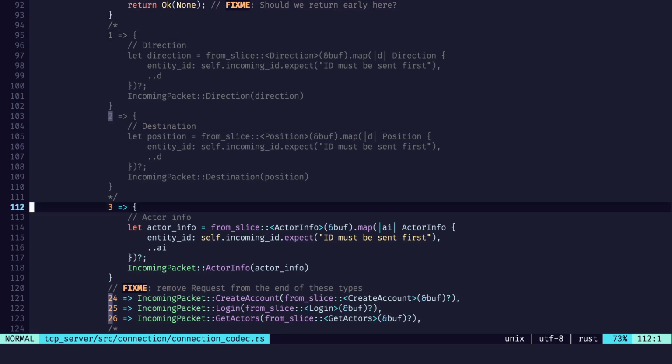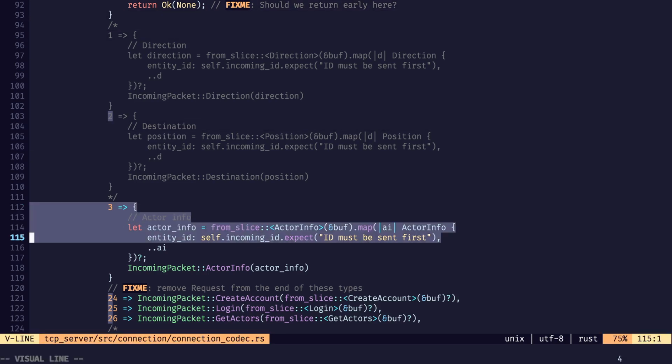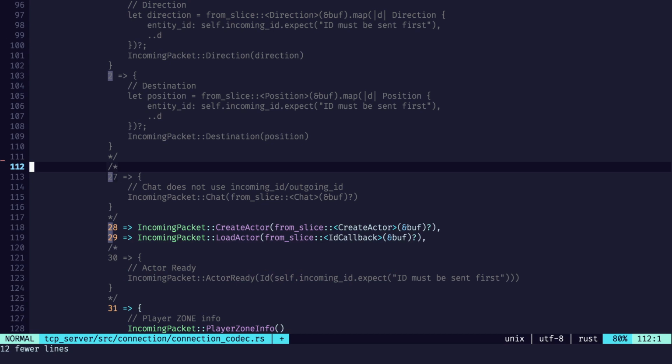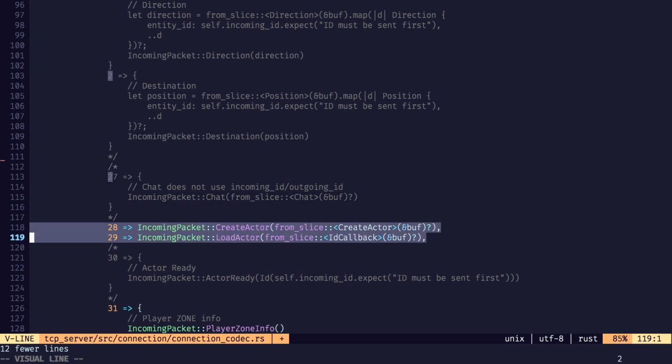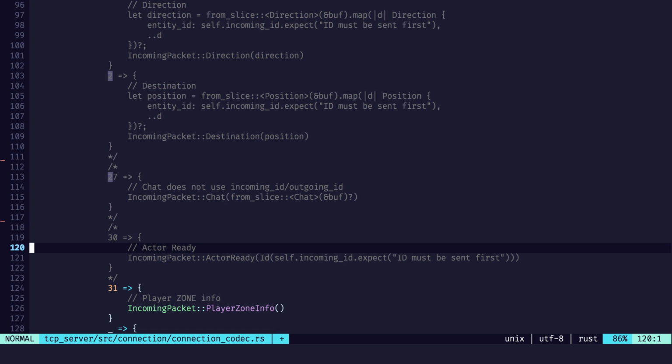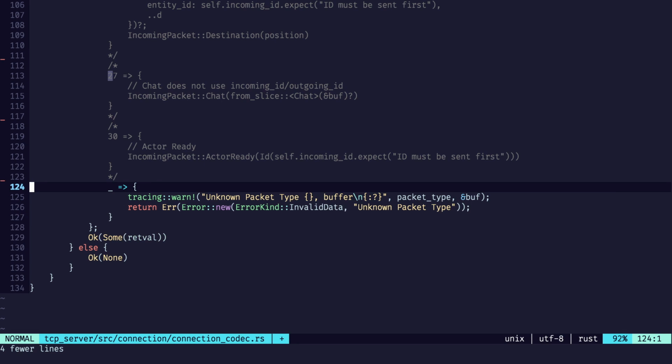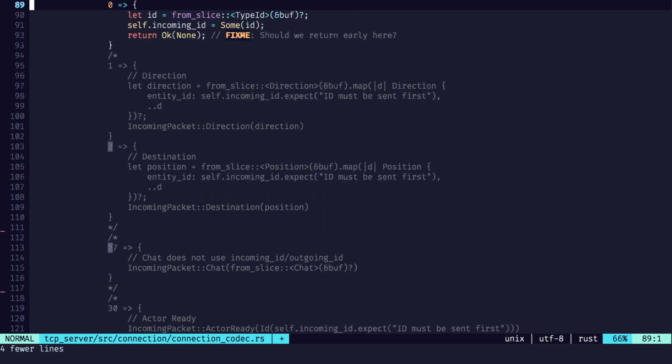Let's see, which one of these did we already do? We did actor info already. We did create account. We did login. We did get actors. Those are done. Create actor, load actor. Yes. Zone info. I think we just finished. Take that one out. This is getting smaller.